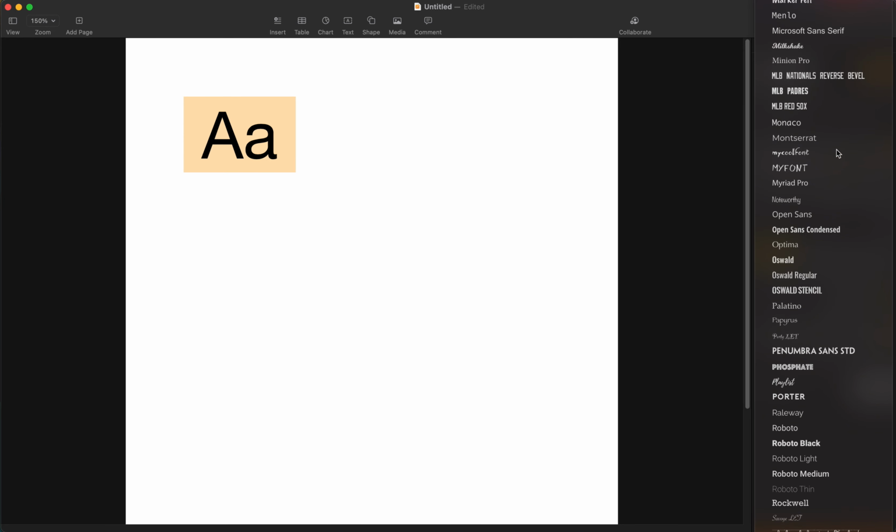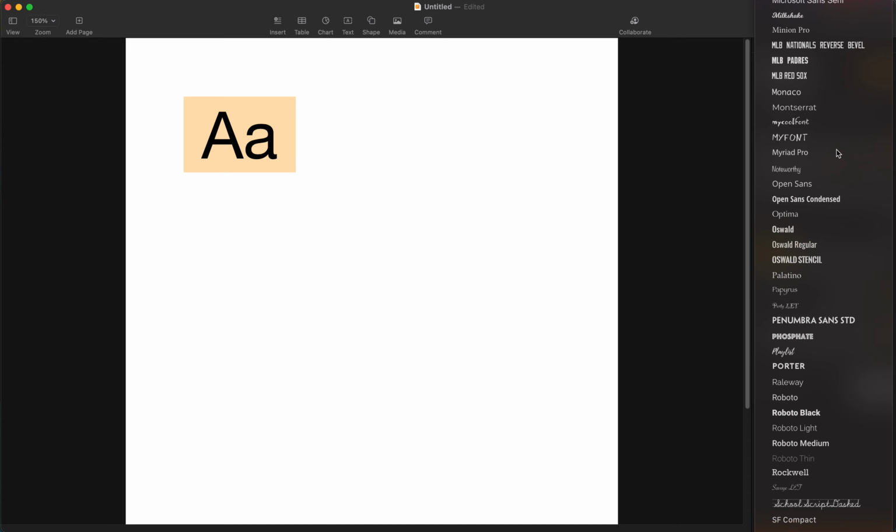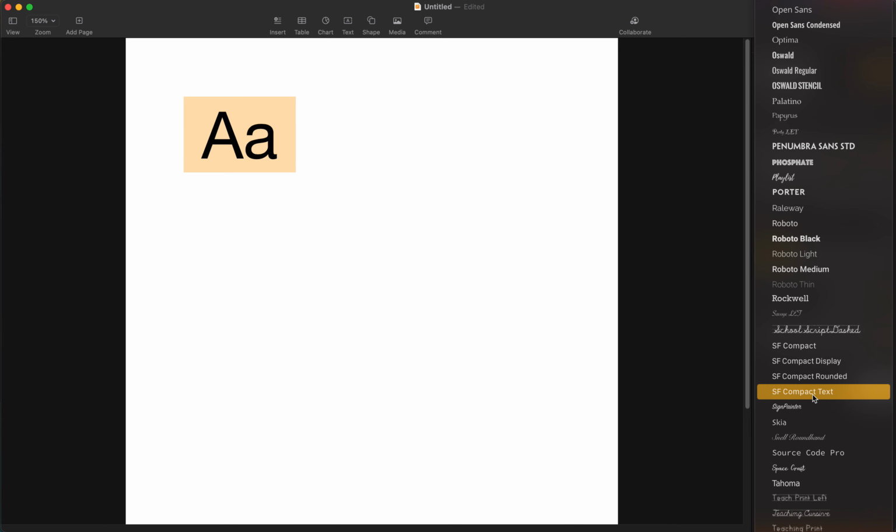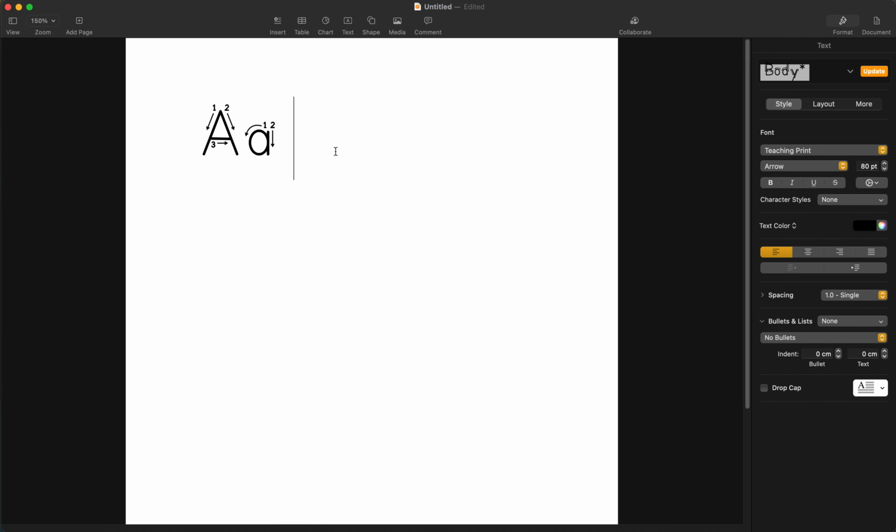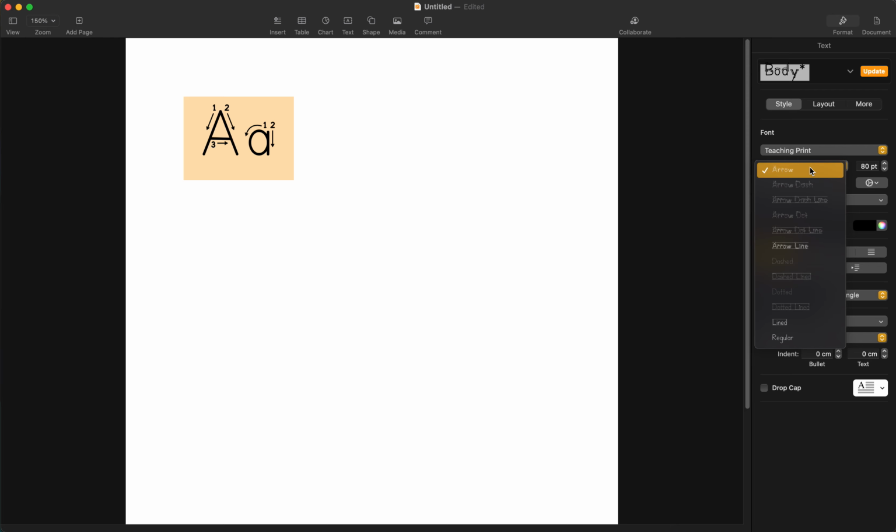You would search for Teaching Print, and that's going to load this arrow version by default. Right underneath or nearby the place where you selected your font family, you can choose a different typeface as well.